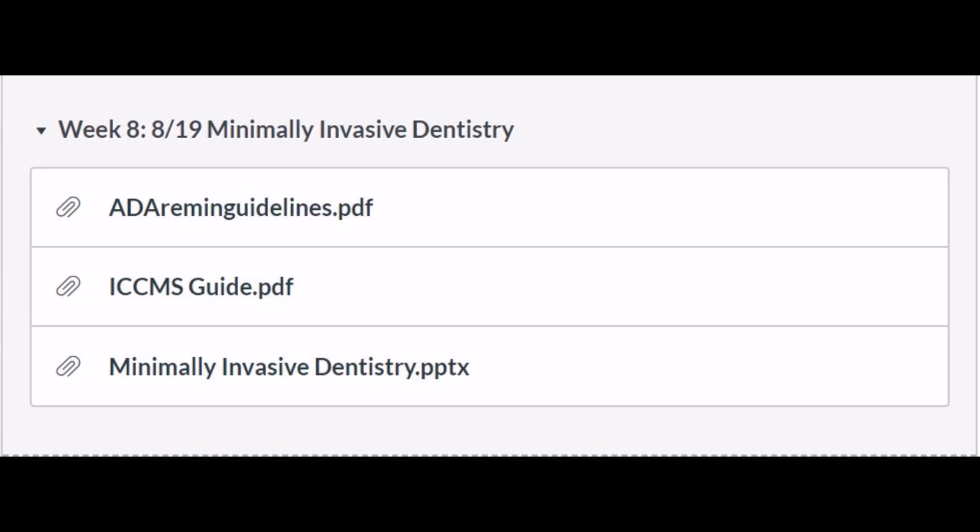The silver has been known to be antibacterial for a long time. But the silver will destroy the cell wall structures. It denatures the enzymes within the cell. It messes up the DNA replication, and it also interferes with the attachment of the bacteria to the tooth itself. So it attacks the bacteria on a number of different fronts.